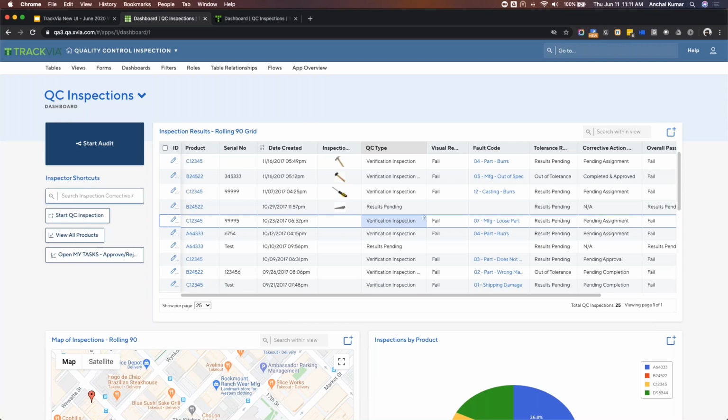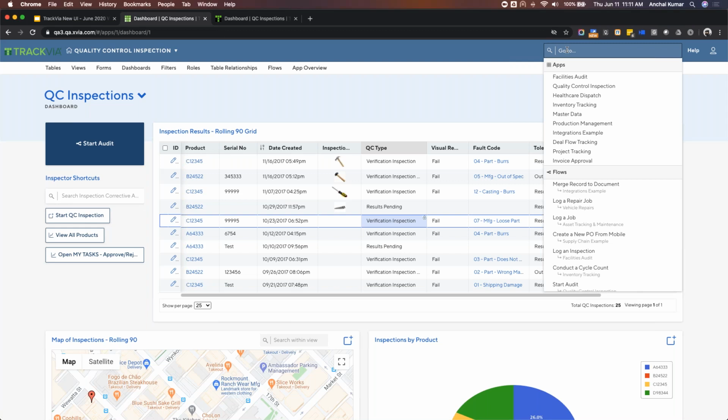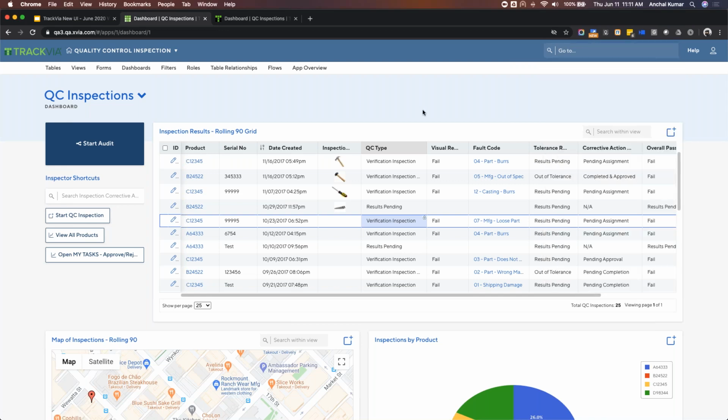So search lights up in this really nice way. That also applies to search within grid views and also applies to our go-to search. You'll even notice within go-to, we updated the look and feel for this as well. We brought that new font in, worked on unifying some of the sizes and weights there, so that you get this really nice hover experience where you see that little blue bar to the left of the thing that you're hovering on, but you can really easily read the things that are in there.